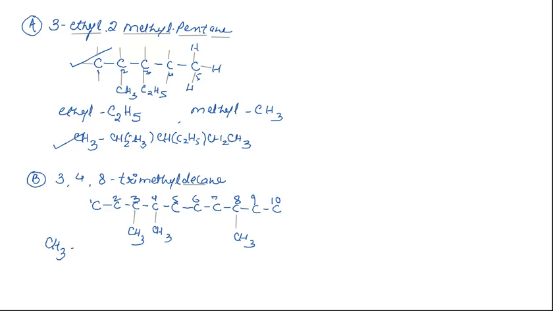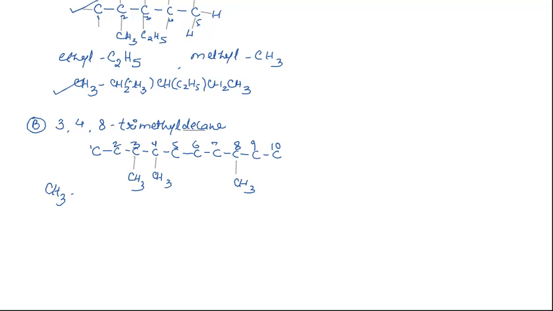So that is 3,4,8-trimethyldecane. And the rest of the bonds will be occupied by whom? By hydrogen. Now if you want to write the complete structure, please put hydrogens here. Don't leave the spaces or the bonds empty. So this will be your hydrogen. Now let's move to the next question.